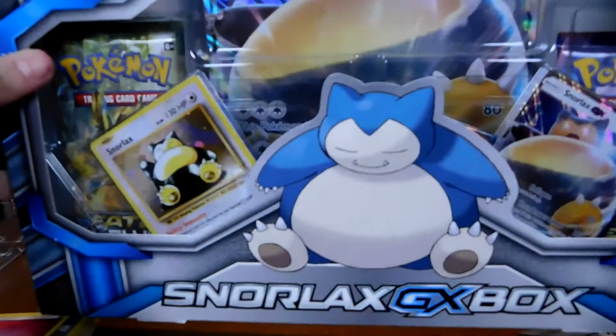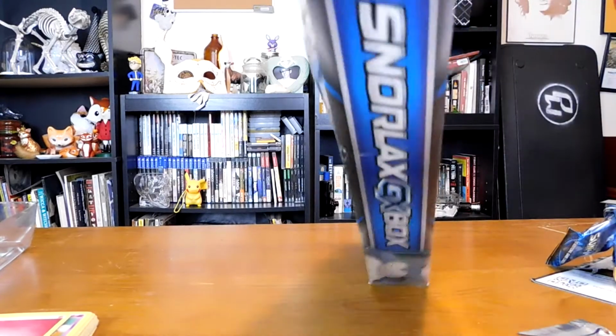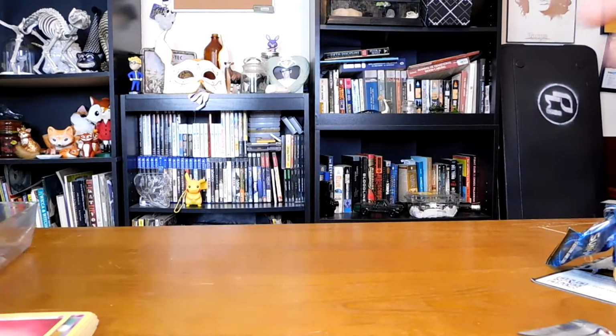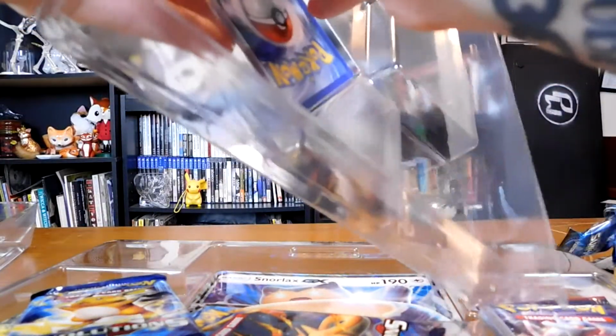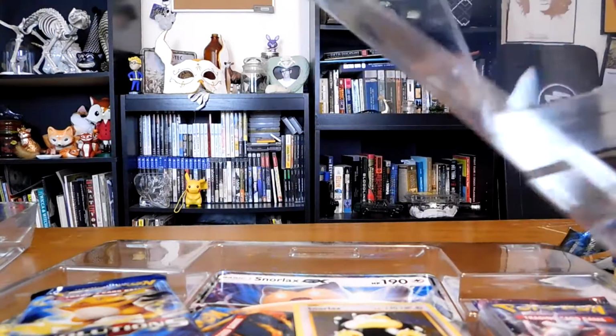So now let's bust into the Snorlax GX box. Alright. If I can even get the whole thing in frame. There's English. Get you guys out of here. Carefully. Carefully. Give me the card. Okay. I hate this. I hate it.